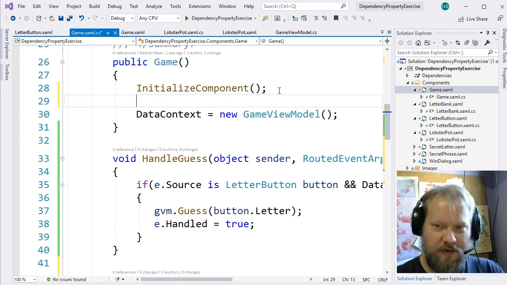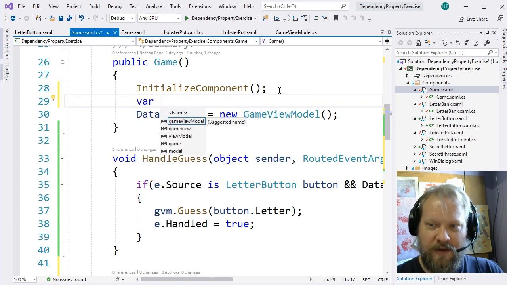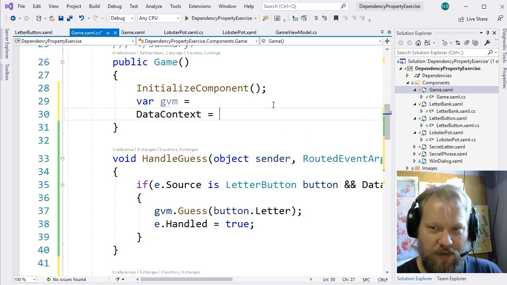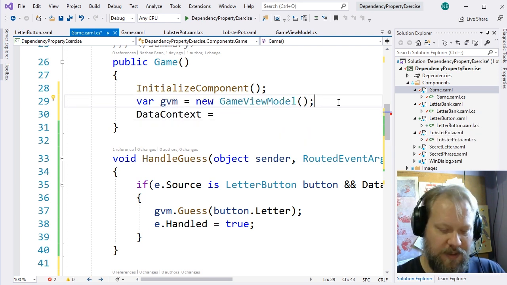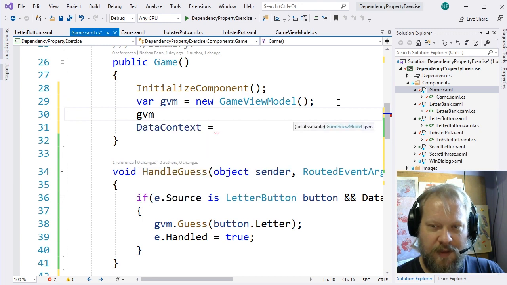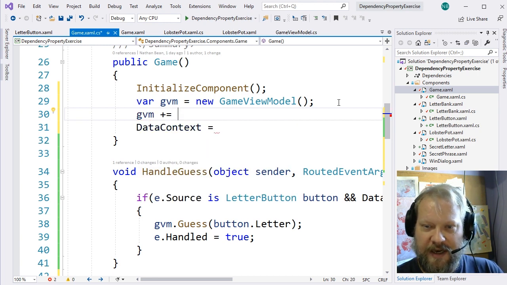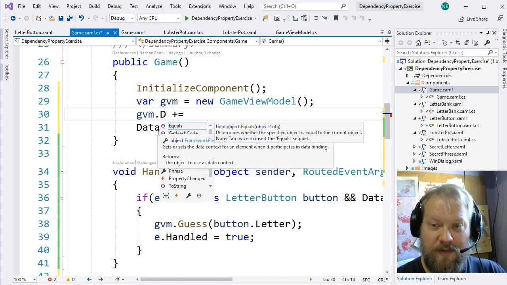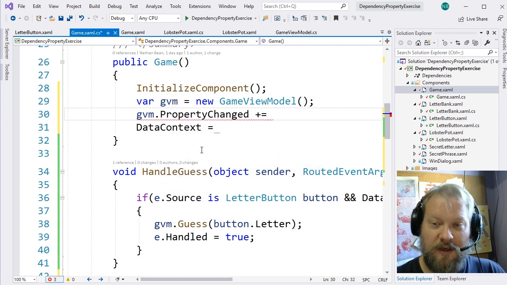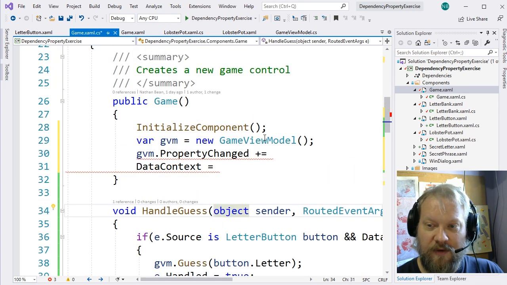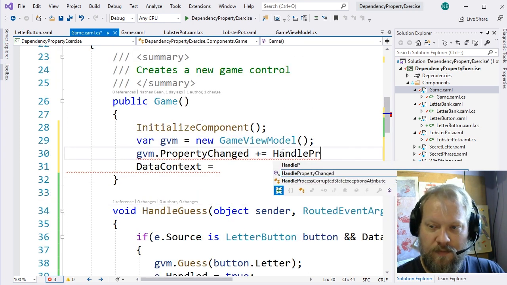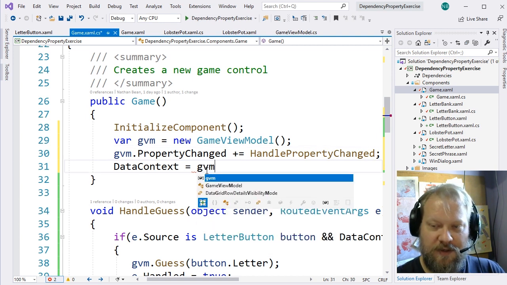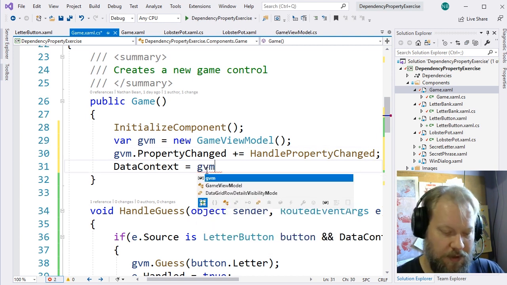So I'm going to change this code a little bit. I'm going to say var gvm equals, and I'll pull this out so that we can put it in a variable, because then we need to say gvm.PropertyChanged plus equals and attach that event listener of handle property changed. And then we'll set the data context to that gvm.